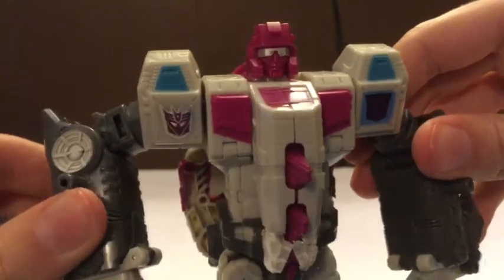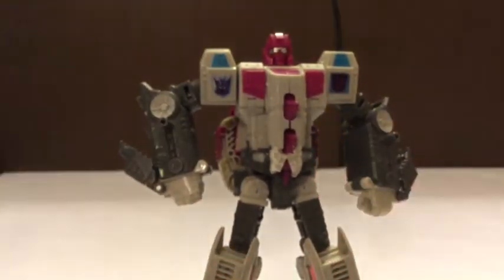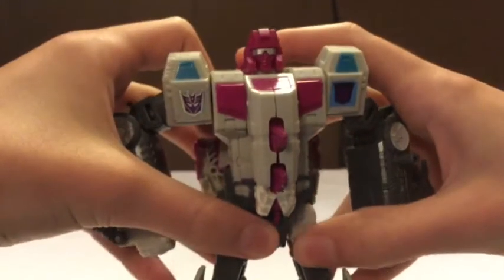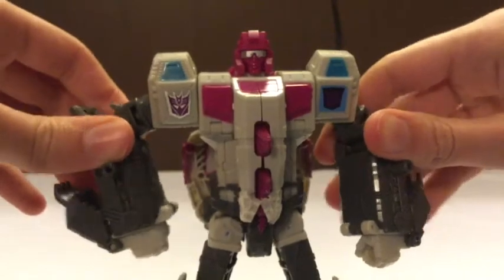I don't know much about Hunger, except for this toy. I don't know what Power of the Primes is. Is it a TV show? Is it an app? Can somebody please tell me in the comment section? Because I'm dumb and I don't know anything. But I think Hunger is probably one of my favorite Decepticons or Transformers characters pretty much ever.